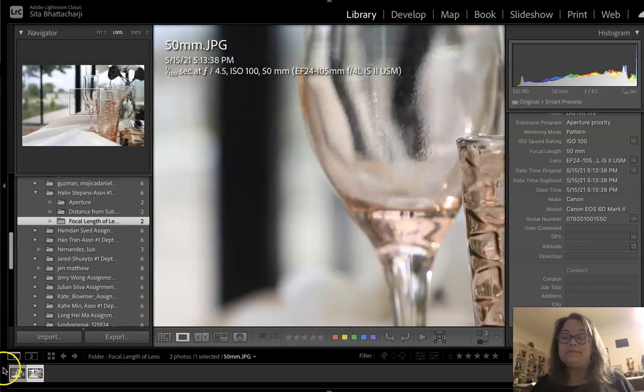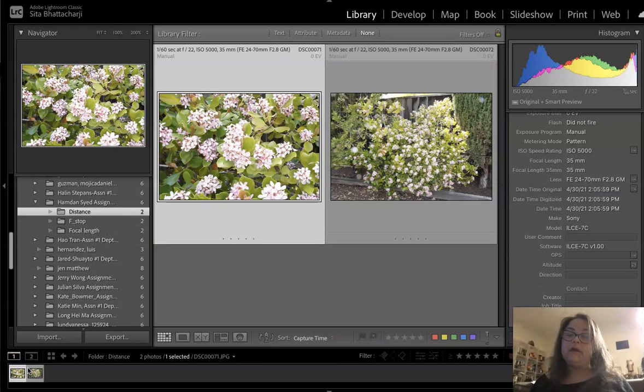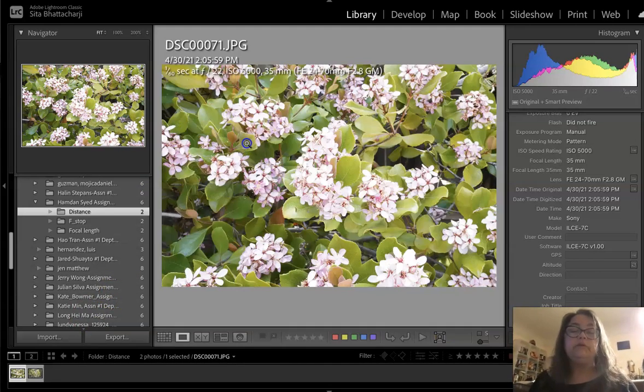Thank you. Okay, next up, Hamdan Syed. Here are your distance images. Good job in changing the distance and the framing.